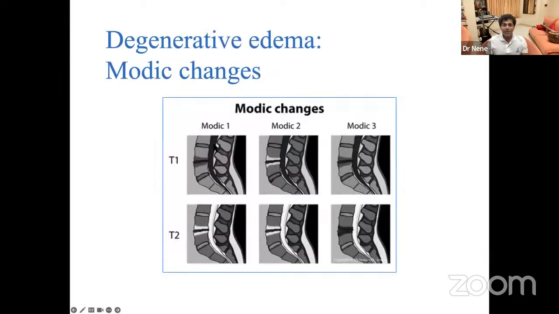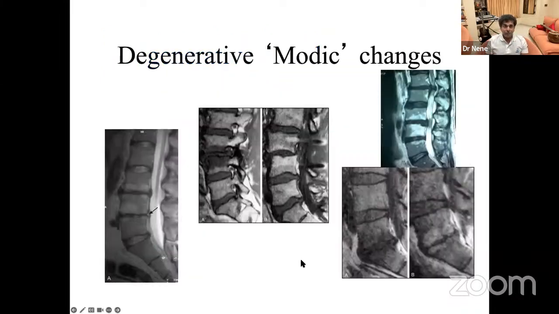You should be aware: type 1 Modic changes are the acute Modic changes, where on T1 it looks white and on T2 it looks black. As you go to type 2 and type 3, it is more chronic degeneration, so it's less and less relevant. But the importance of type 3 is that they can mimic infection. On an MRI it sometimes looks like infection. So these Modic changes can look quite different and you should be able to pick them up. Anytime you are not sure, you can get a CT scan, get bloods, or get a simple X-ray and be sure.